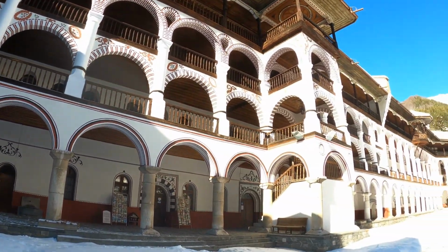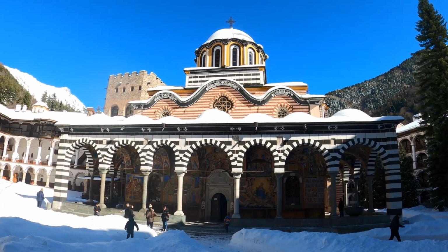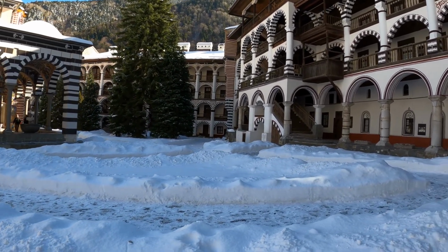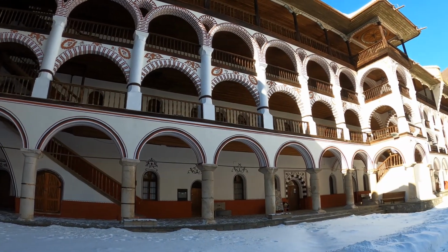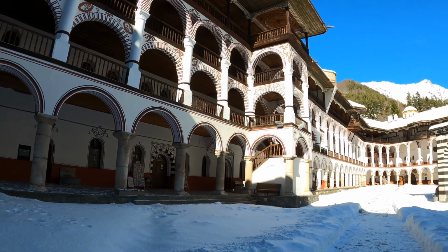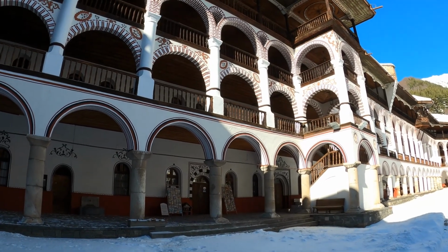So this is the residential part of the monastery, and there are 199 rooms. Back in the day there would be up to 350 monks living in this monastery. Today there are just 9. And you can actually rent a room, you can stay here. And over there you've got the posher rooms where you'll have all the usual amenities: mattress, blankets, sheets, towels, hot water. Over here are the cheaper rooms, and this is where you'll get a more authentic experience, because this is where you will live how the monks themselves used to live. So there will be no mattresses, no sheets, no towels, no hot or cold water.